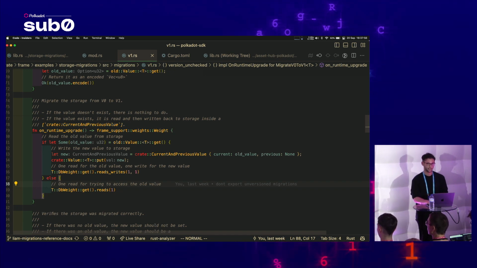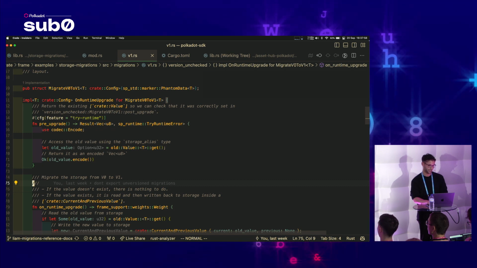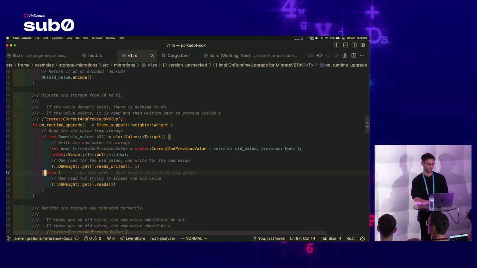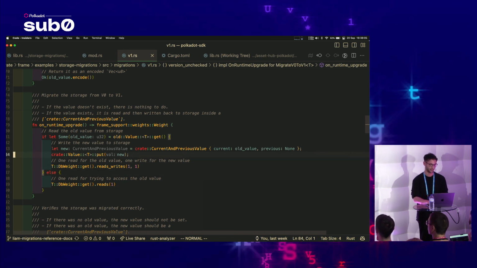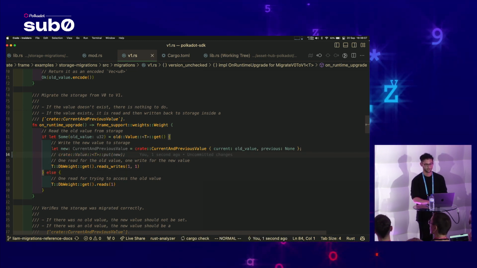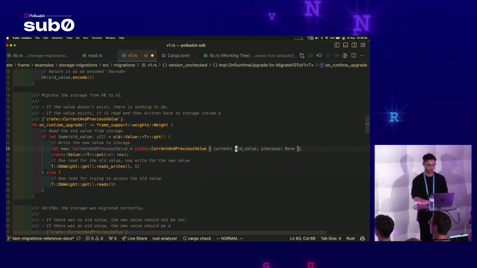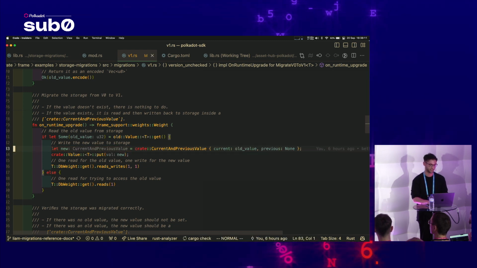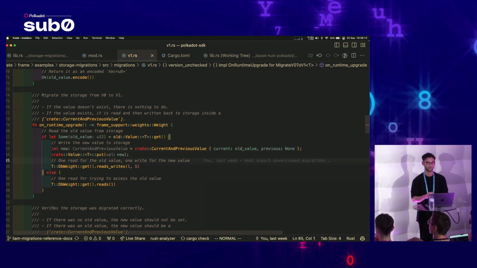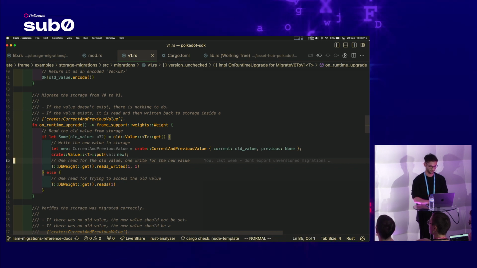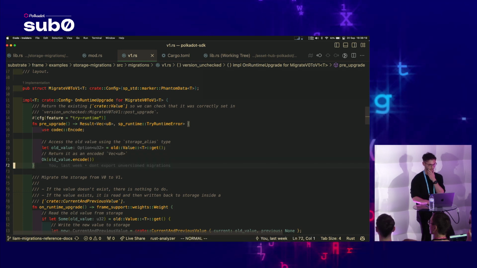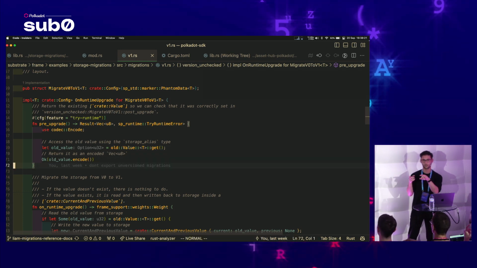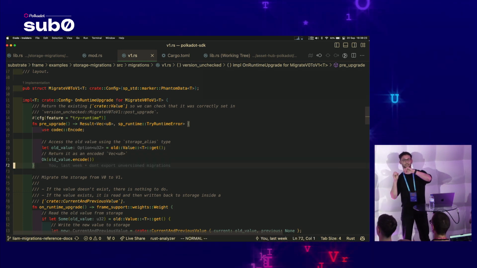For this pallet, in pre-upgrade and post-upgrade, we want to make sure that this process happened correctly. If I forgot to do that, or mixed up current or previous, or made some other mistake, we want to be aware of it. One cool feature of pre-upgrade is that it can return some pre-upgrade value.